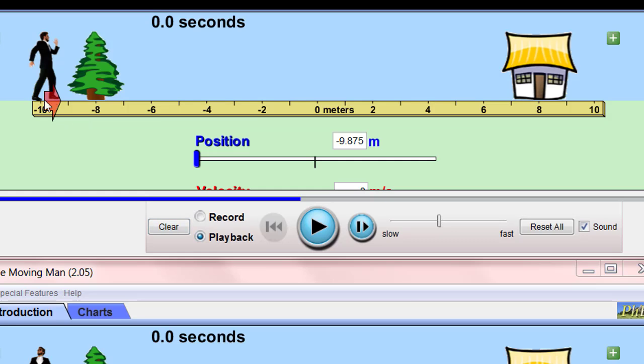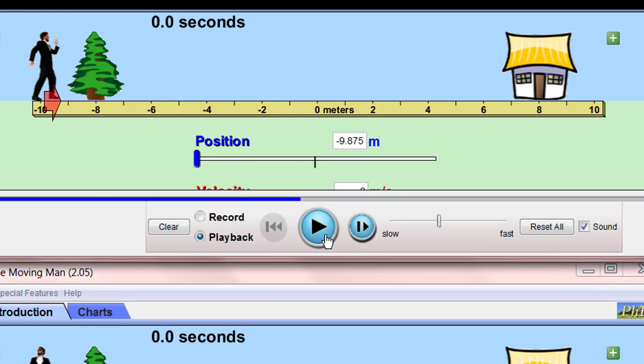You'll see there's a red arrow at his feet. That red arrow is a representation of the velocity. The size of the arrow indicates how fast he is going, and the direction of the arrow obviously indicates which way he is going. So if we had a different velocity, say I made it a faster velocity, that arrow would actually be a longer arrow. But I want to show you a consistent velocity here, so the arrow will stay the same size.